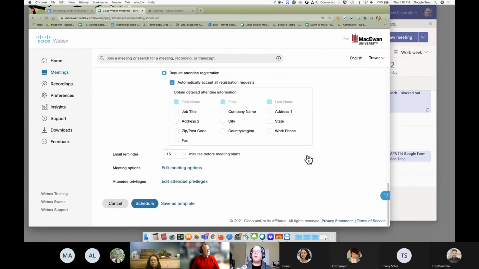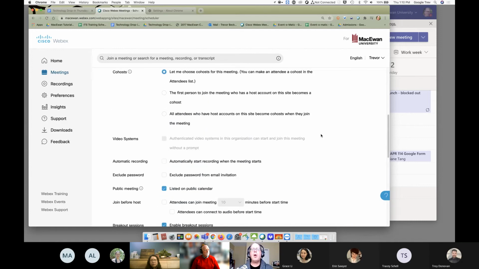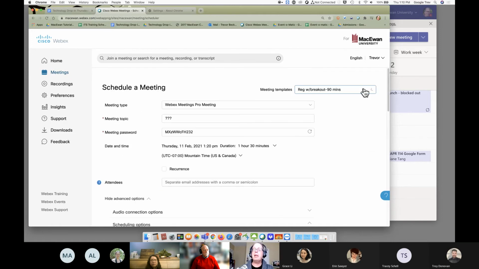So you can do this for whatever sessions you're constantly making the same setup for, and just save that as a template and it gets saved into your Webex. This should also appear once you've set it up, I believe, in your Outlook calendar. So when I go and insert that Webex meeting in my Outlook calendar, I do have a choice of saying, is it going to be whatever templates I've created in here as well? I saw that yesterday when I was testing it on my Mac. Not sure if the Windows will do that. I assume it would, but all those templates should show up there as well. How cool is that?